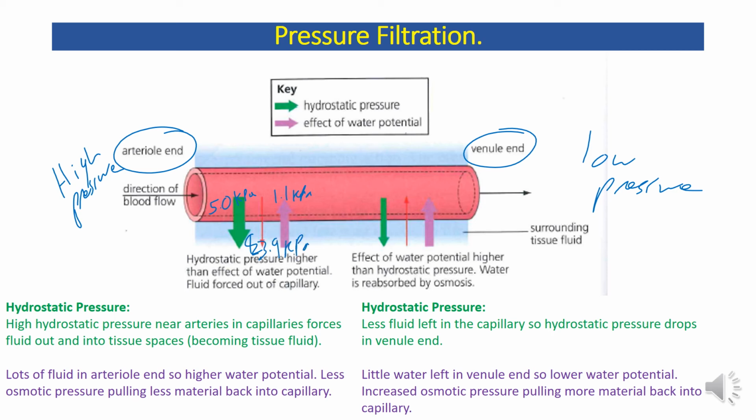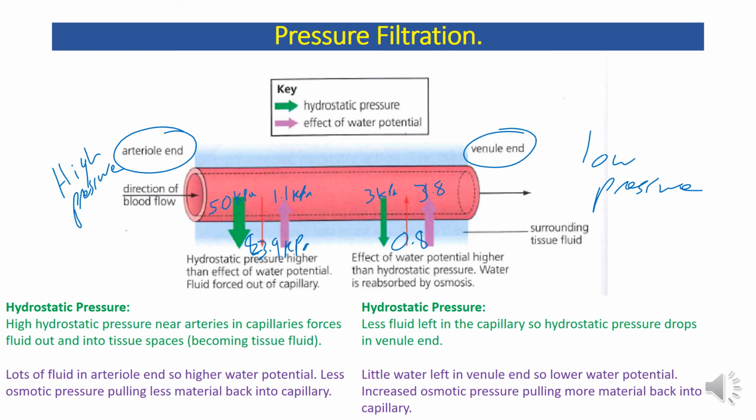Now as we get further along, there will be a lower pressure. So let's say the pressure drops to 3 kilopascals, and the osmotic pressure could be very much the same, or it could be slightly higher now. So let's say the osmotic pressure is, I don't know, 1.8. That then means that there's less of a difference between the two, and in fact the osmotic pressure might actually become greater. Let's say it's 3.8, and that would move 0.8 back in. So it's how the tissue fluid goes back out.